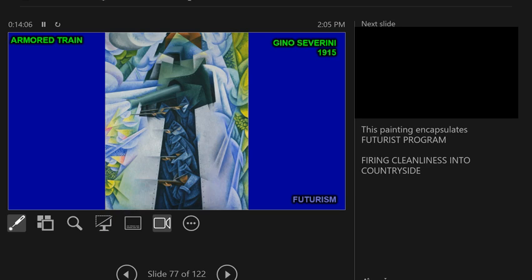Now, what view of the train do you think you're seeing? Yeah, we're looking at the top of the train. All right, so we're looking down at the train as the train goes along the track. And it has a turret on it, a turret cannon. You can see that in the green right here. And then the top is open, and you can see the soldiers shooting through the armor on one side. So it looks like their enemy is to our left.